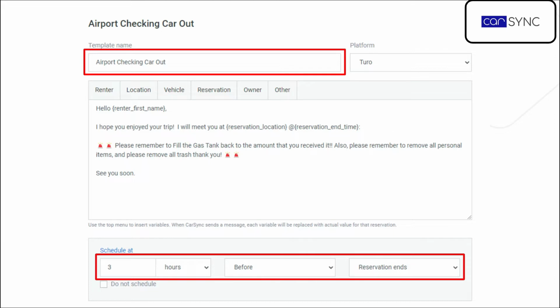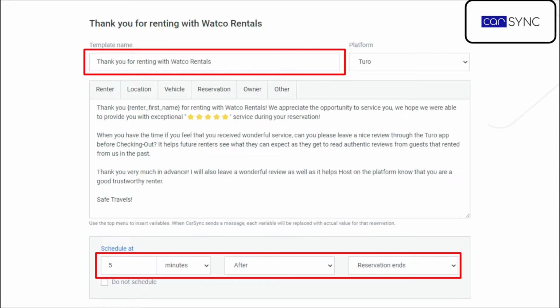Thank you. So this is how I automate the process, so I don't have to continue to copy and paste and send it to the messenger and stuff like that. Imagine having to do this 10 times if you have 10 cars coming back in one day. And this is how I'm able to get my 4.95 star out of 5-star rating right now, by sending this message 5 minutes after the reservation ends. I send this message to the customer.